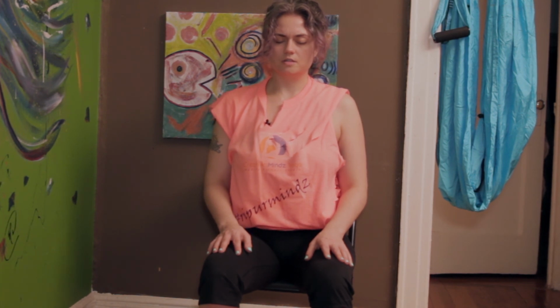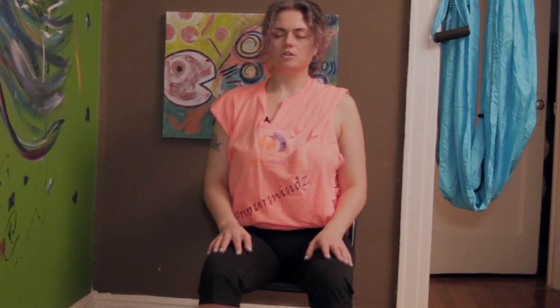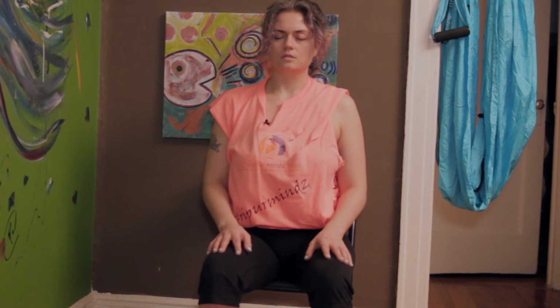Release the chest. Release the shoulders, the elbows, the wrists, the fingertips. Sitting up nice and straight. Give the space in your chin. Drop the tongue away from the top of the mouth. The eyes are loose. Mind is open. And let the crown of your head shine.